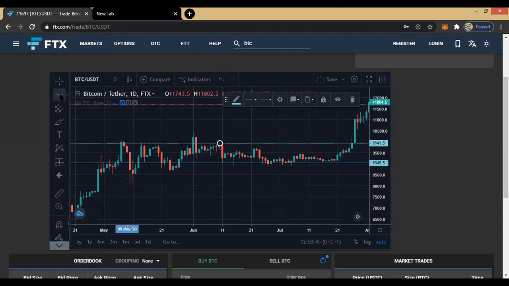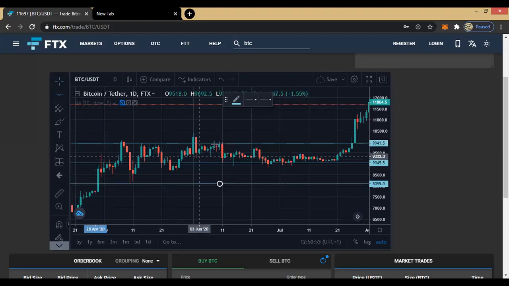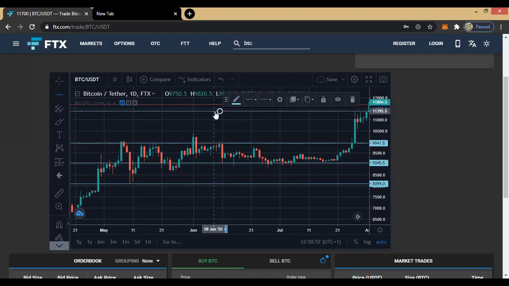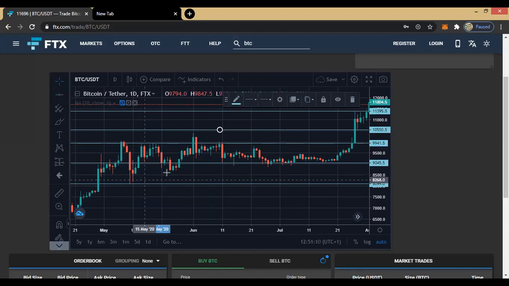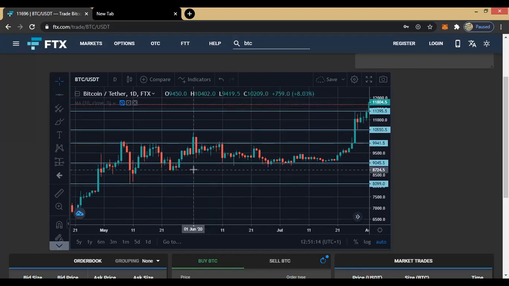Okay, and then another one, which other one is obvious to me? This point is actually obvious. And the next, which one is obvious again? Okay, this is quite obvious to me. It's quite clear to me. All right, and then finally, which other one? I could say that this area is quite obvious to me as well. Okay, so that is it. We've succeeded in drawing our support and resistance.